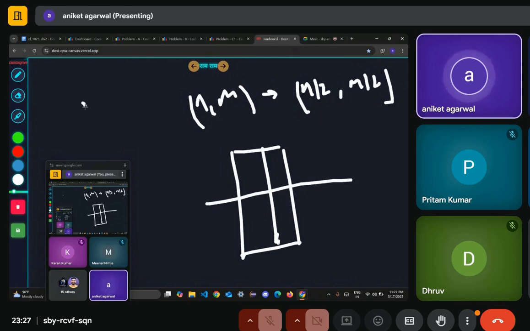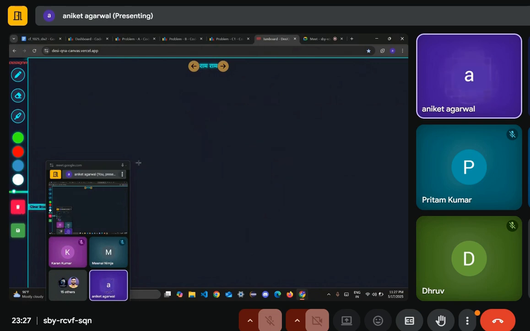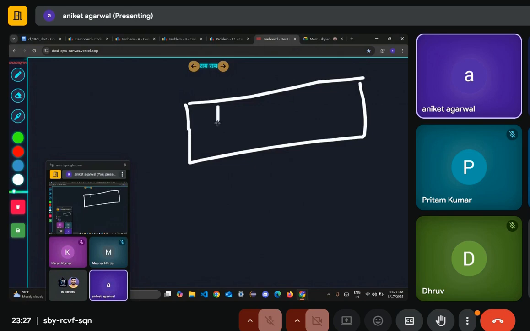If n is greater than m, then the next call would be n by 2 comma m. And guys, if m is greater, then of course I will be making the cut in the horizontal direction.